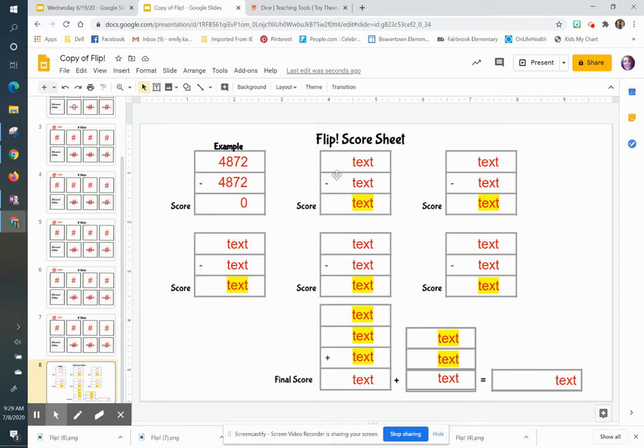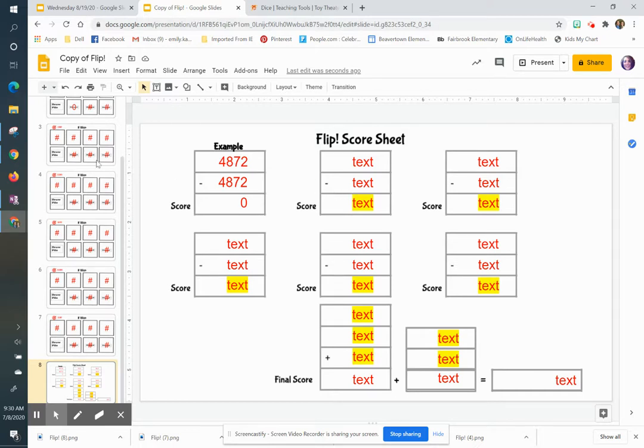You have to be very careful with what is your whole and what is your part because you're finding the difference. So sometimes your whole is going to be your target number. Sometimes your whole is going to be the number that you rolled and ended up getting. Be very careful. Make sure in this case, you always want your bigger number to be the whole, the top number, taking away the part so you can find the distance between the two numbers. Subtraction is kind of situational. So in this situation, we're just trying to find the difference between the two, the distance on the number line.